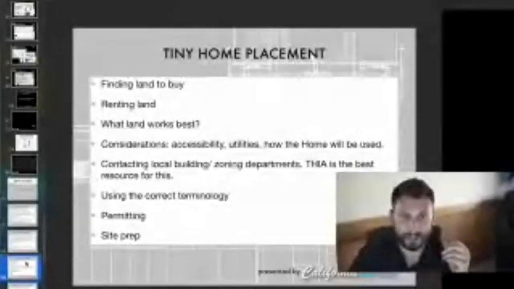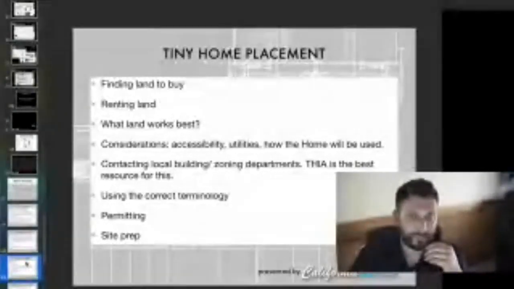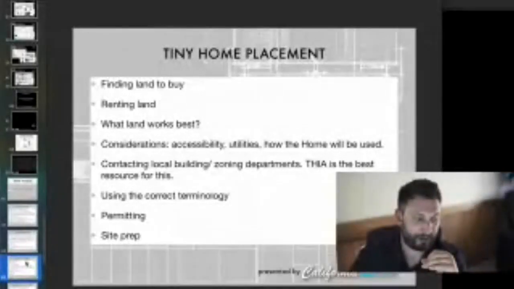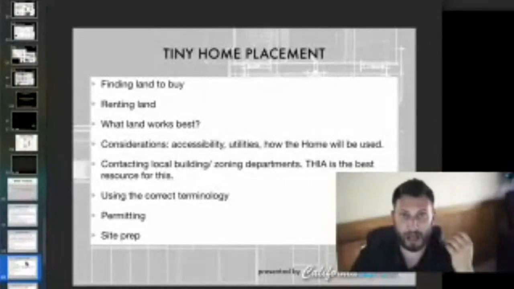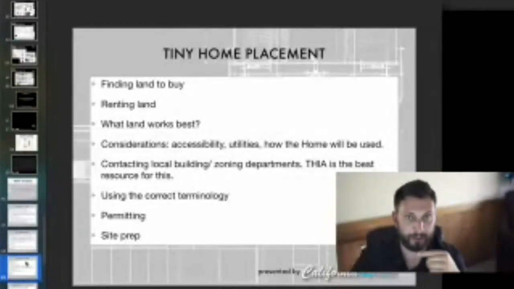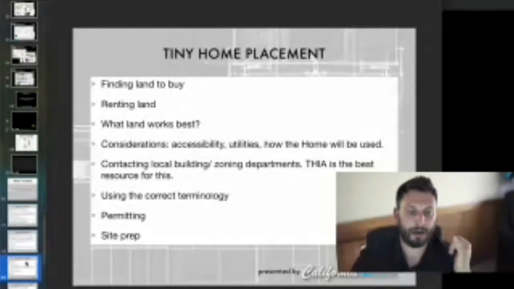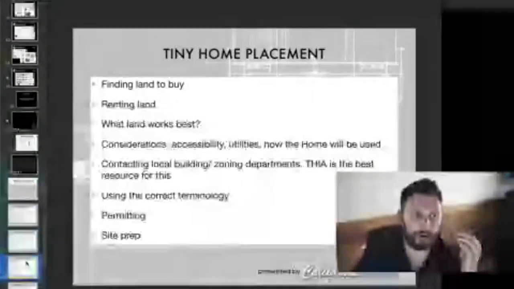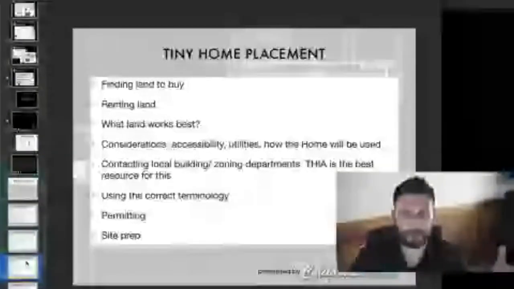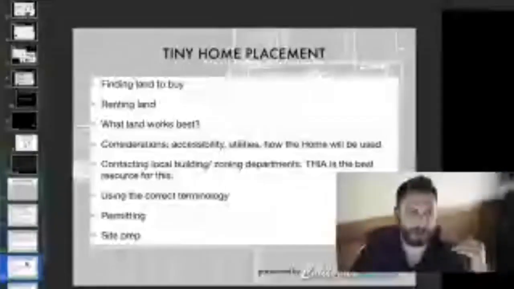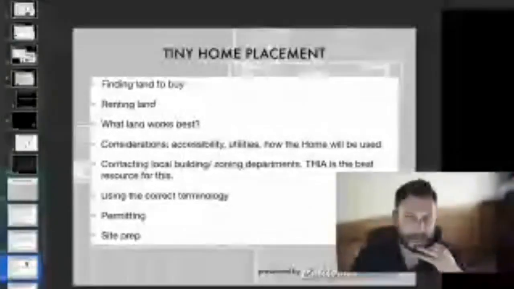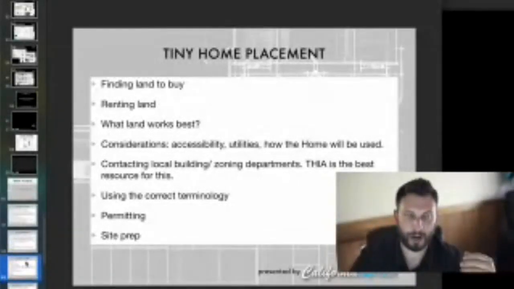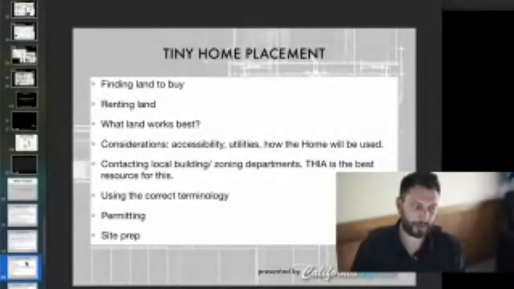What land works best? Let's assume that you're buying. If you're buying bare land, search tiny house villages. There you go, Loretta. I don't actually know that one, but that might be a great resource. What land works best? Say you're buying a piece of county land and you're going, okay, I found this really great piece of land, but there's nothing on it, no utilities, and I want to put a movable tiny home. I want to bring my tiny house out there and set it there. And then I want utility connections to come in and tie into it.